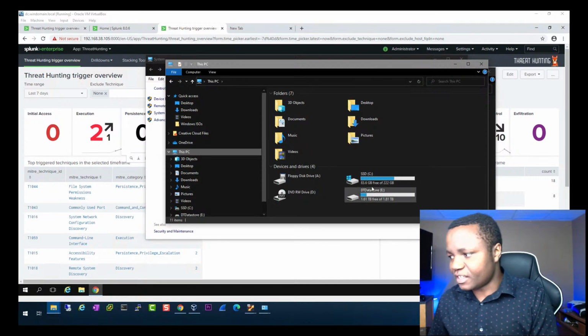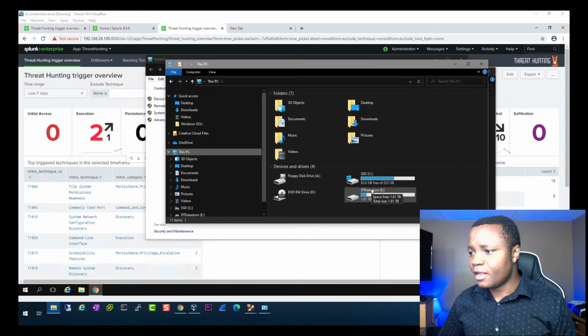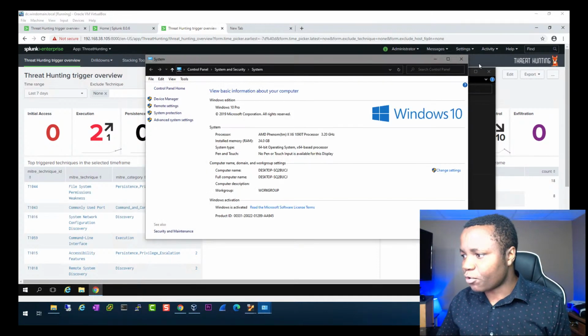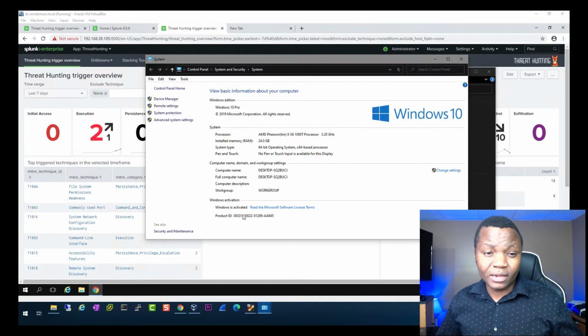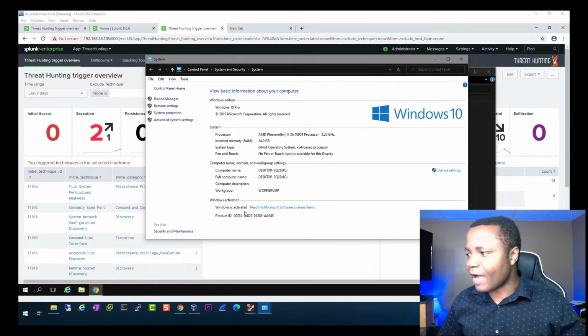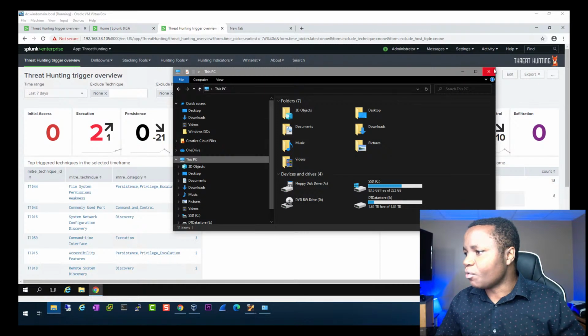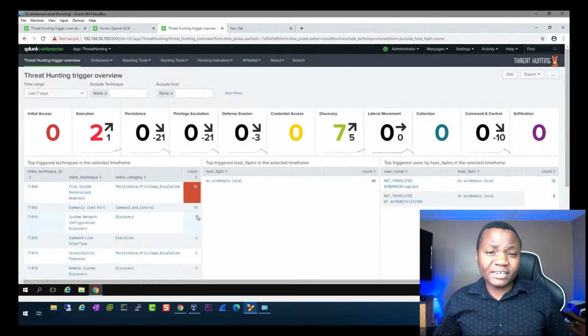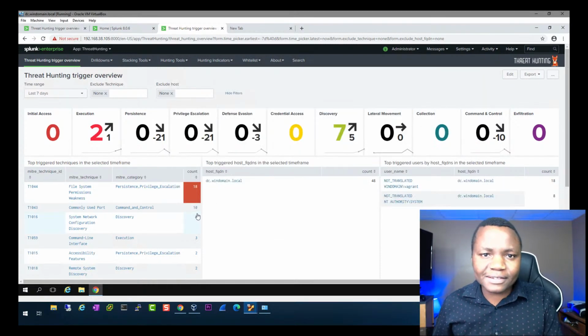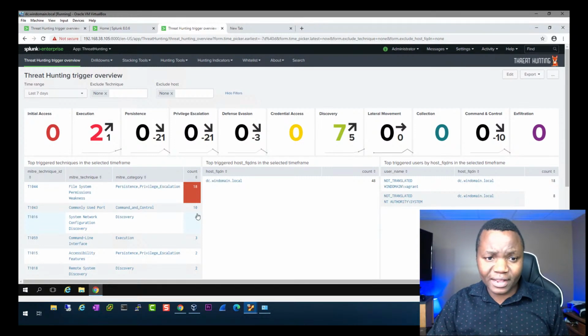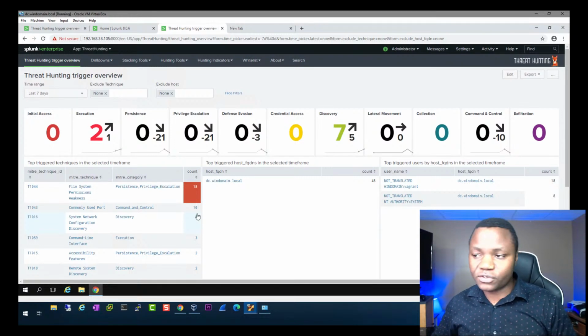But my main operating system is running on an SSD, so that's good. So 24 gigs, that processor there, and also about a terabyte of hard drive. You don't need a terabyte for this lab. I think you'll be fine with less than that. In fact, it says you need about 60 gigs on your hard drive. So 60 gigs, you can get away with it. Mine, I wanted it to scale.